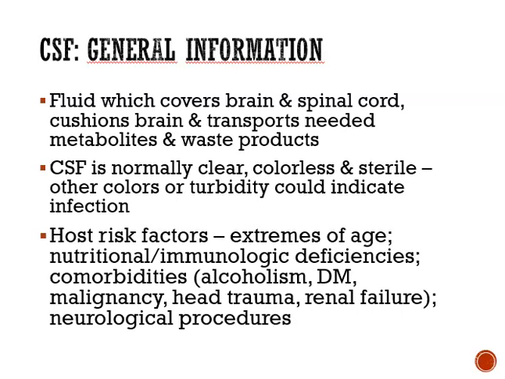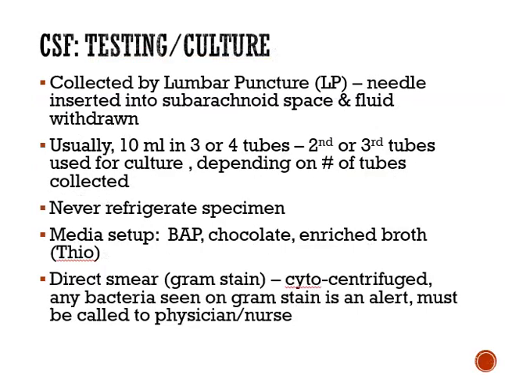And then some host risk factors. So this includes extremes of age, those infants or very young or very old folks whose immune systems are not as robust, nutritional and immunologic status, comorbidities such as alcoholism, diabetes mellitus, some type of malignancy, renal failure, head trauma. So any of those other conditions that could be going on at the same time, and this just contributes to the overall host immune status. And then if the patient has undergone any recent neurological procedures.